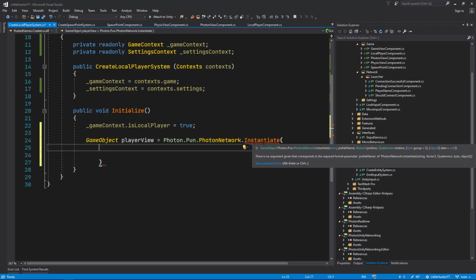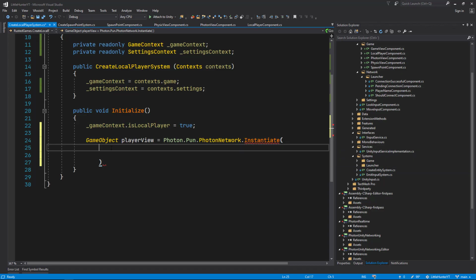We need the prefab name, the position, the rotation, and other two options that we are not going to cover in this video.